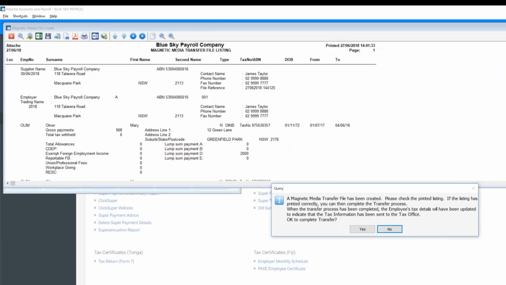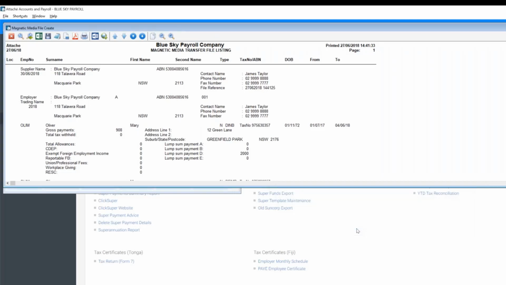As we don't have many employees, this is quite quick. You can see a prompt is displayed over here and the full details of the information transferred to the file for the ATO on the screen behind. Make sure you check this report thoroughly, and once you're happy with it, click Yes to create the magnetic media file. So I've clicked Yes to say, yep, everything looks fine, let's create the file. Once we've done this, the employee's master file is updated, indicating that the payment summary data has been created and transferred to the magnetic media file, ready to be sent to the ATO.